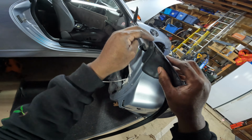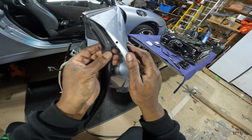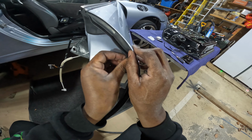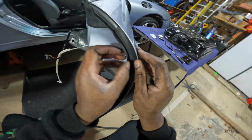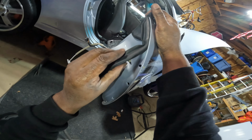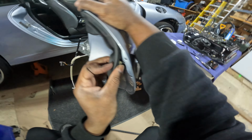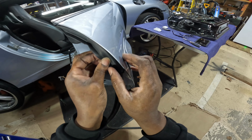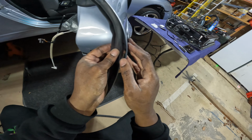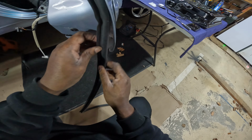Now all I have to do is just snap the weather stripping into place. Very easy. So, that made a whole lot of sense. I almost wonder if the clips actually come with the weather stripping. Why that cost was $262. Maybe the clips came with the weather stripping. I don't know. But that would make things a whole lot easier. All right, so I'll finish doing this.